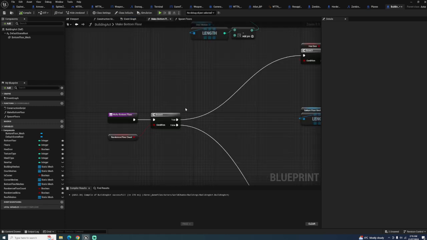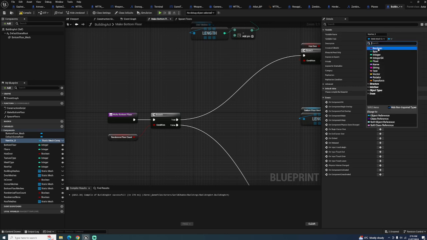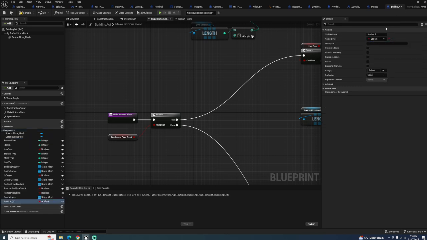Okay, so when we make the bottom floor, let's make one more variable. Let's add a new one in here. This will be a boolean, and this variable is simply going to be copy bottom.